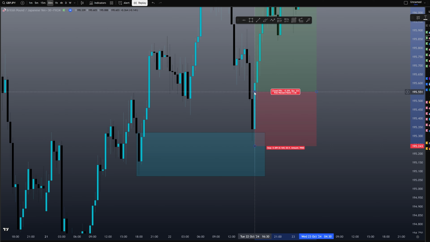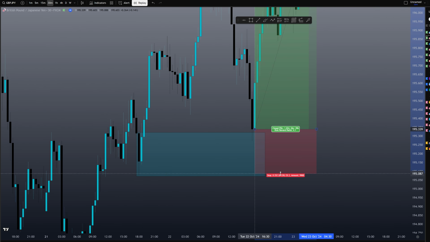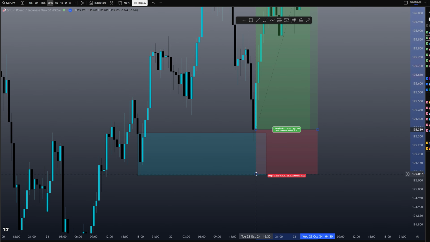But now the most important entry on this trade would be a flip entry, which I actually took myself as well. As you can see, I took it live in Dubai. So on this example, you would have it at the wick, not 1 pip stop loss at this point. I know all this stop loss kind of thing is very confusing, but trust me, usually you just have it 1 pip below the candle. But in this case, I will not have it 1 pip below the candle, because it will be below the zone, and that's just pointless. So this will be a flip entry.